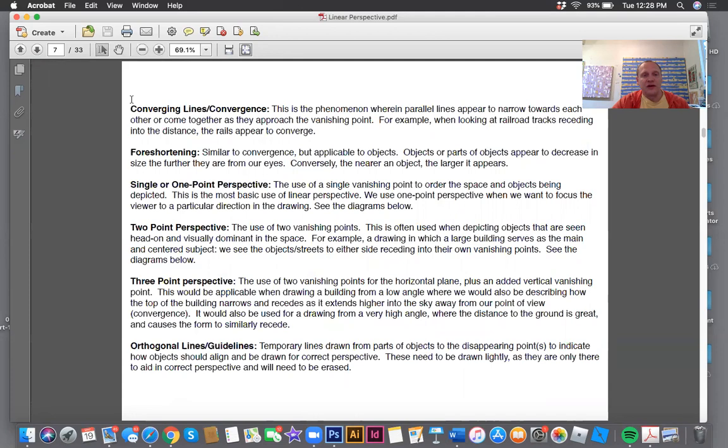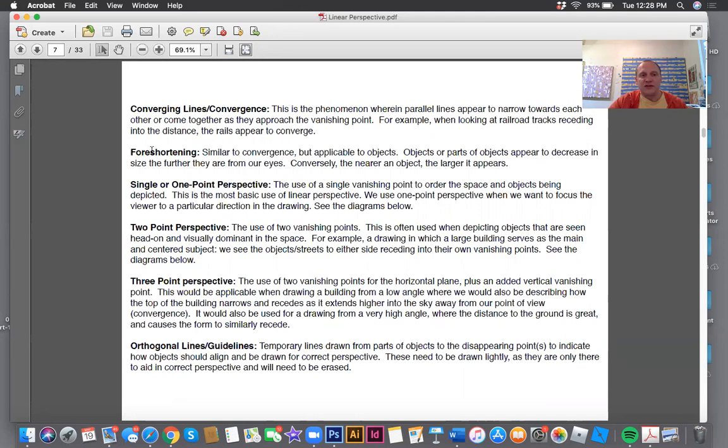Convergence and converging lines, that's like when you look down railroad tracks. If you were to draw railroad tracks and just draw two parallel lines like this, and then the ties across, it would just look like a ladder. But if you draw it instead with the lines converging, it looks like there's distance and the tracks are going off into the depth of the scene.